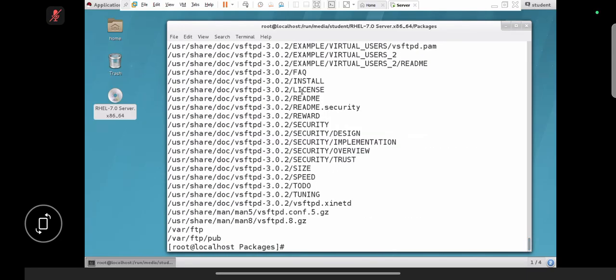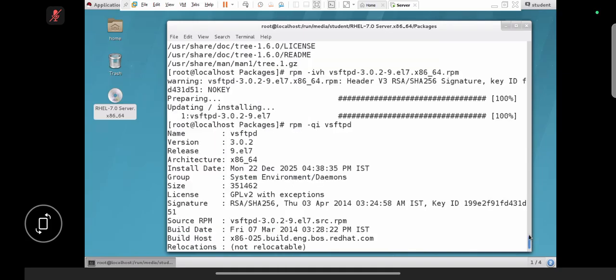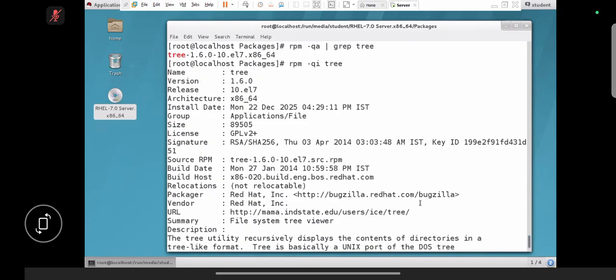See, how to install, document, license, readme, right? Where it got installed, what is the home directory for the FTP server, where FTP pub. Got it, guys? I hope you're clear. Yes, no? Then where it got installed, you get all the information.